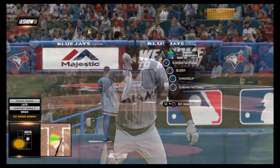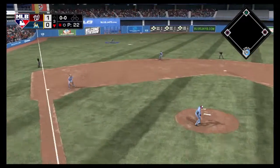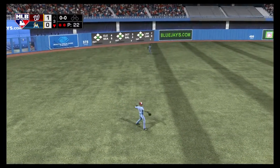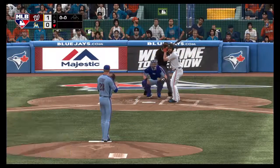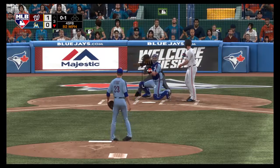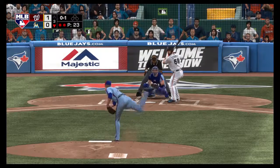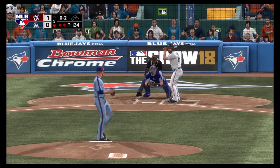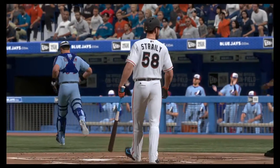Now at the plate, Magneuris Sierra. He'll get to take his first cuts here. That's lifted the other way out to left. Soto is there now, and it's 2 pitches, 2 out. Into the box, Dan Straley. This guy's still looking at a 0 in the hit column. Fastball in there for a called strike. Pretty much an obligatory take that time. Yeah, when the first 2 guys in the inning make first pitch outs, you really don't have much choice. Swing and a miss, and that ends the inning.